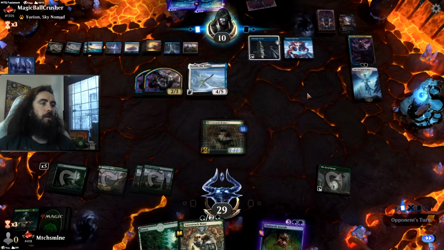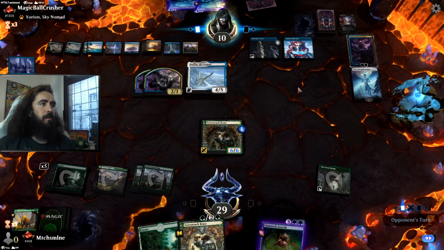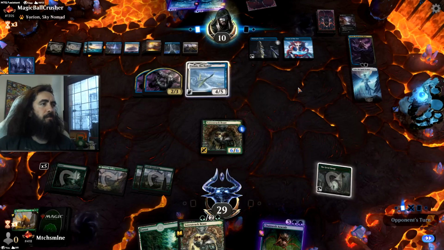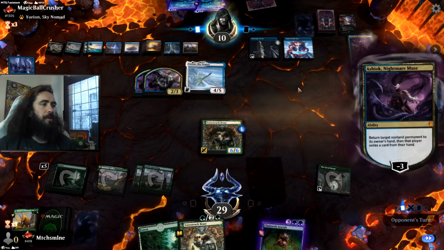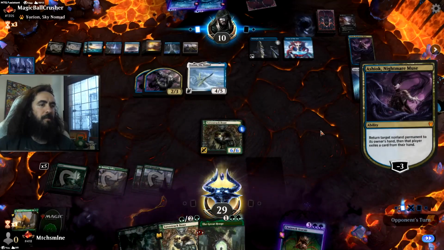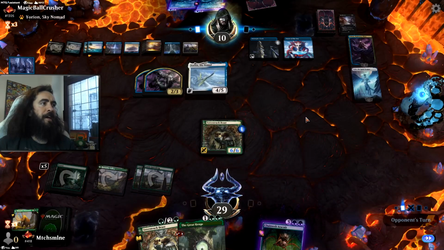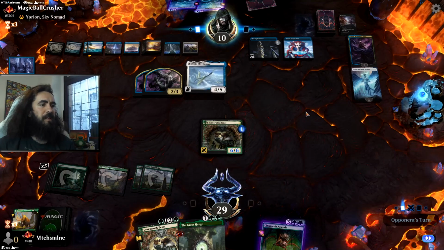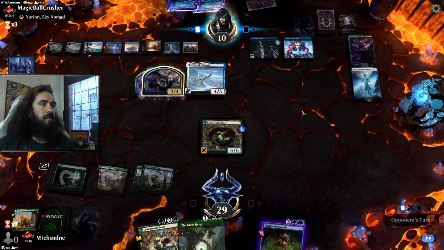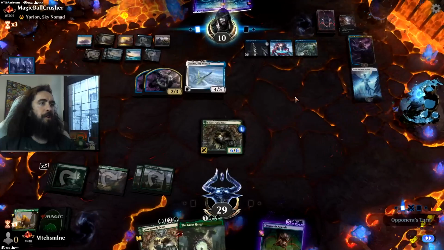Oh. Well, that wasn't even too unsmart. But are you attacking in now? You're returning the Great Henge. Well, thank God I have a land in hand. So does that mean that he has a counterspell? Is he attacking in with everything? He has a Shark Typhoon.